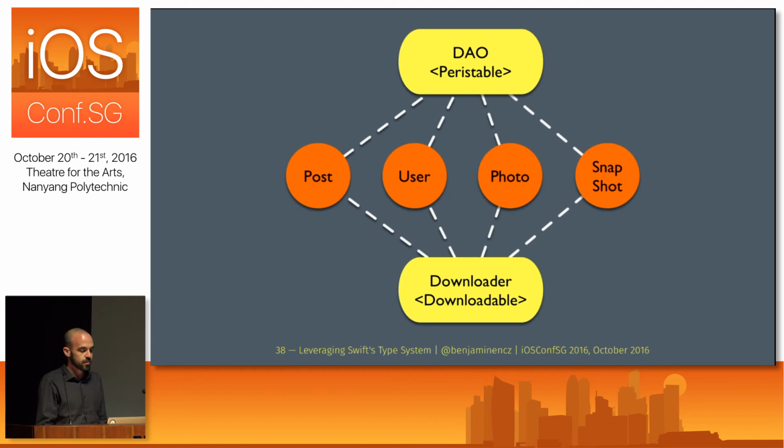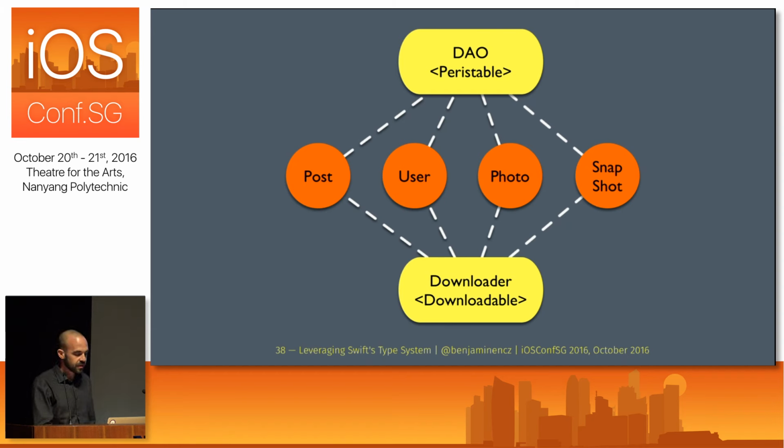So we moved mostly to a model that looks like this. The vertical pillars are now generic types, and our data types just configure the behavior through protocols. Our data types no longer have subclasses of the downloader or persistence manager, but actually just implement protocols for the customization. And the base types themselves are just generic types. So our data access object is now generic over persistable. Our downloader object is generic over downloadable.